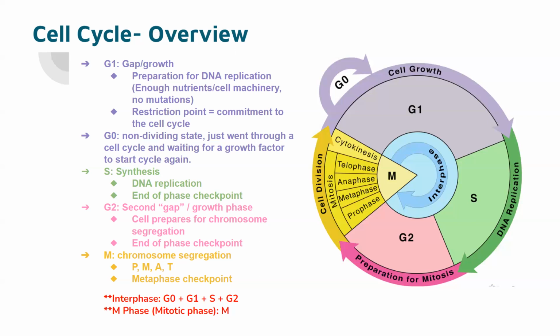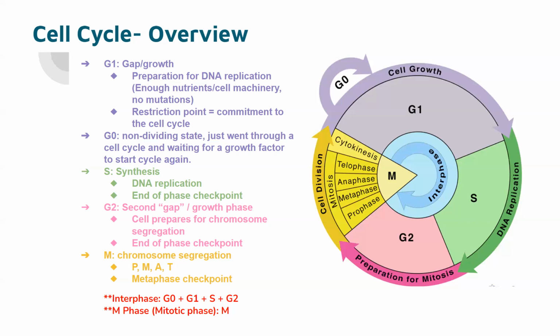After that, we go into S phase, synthesis, and that is when we replicate our DNA. A lot of textbooks won't even bring it up, but there is an end-of-S-phase checkpoint where we just make sure, again, that everything is going smoothly. The cell cycle is really heavily regulated at almost every step because we want to make sure that we don't have DNA mutations when we're dividing into a new cell, because that's when you get diseases like cancer.